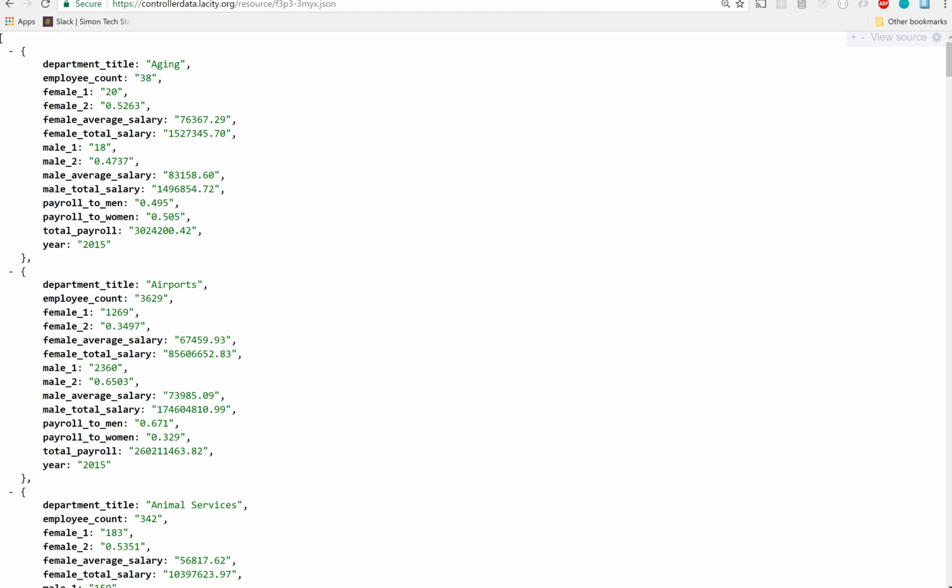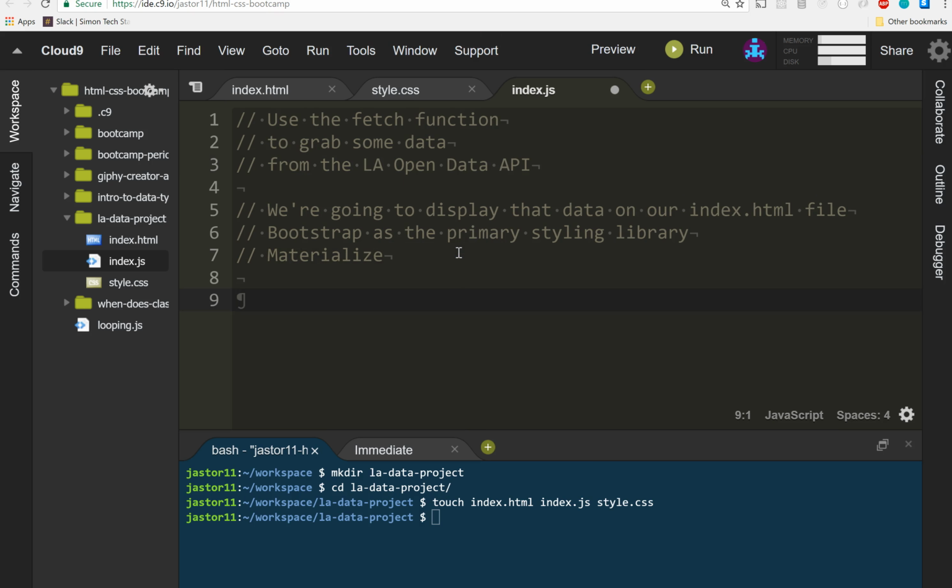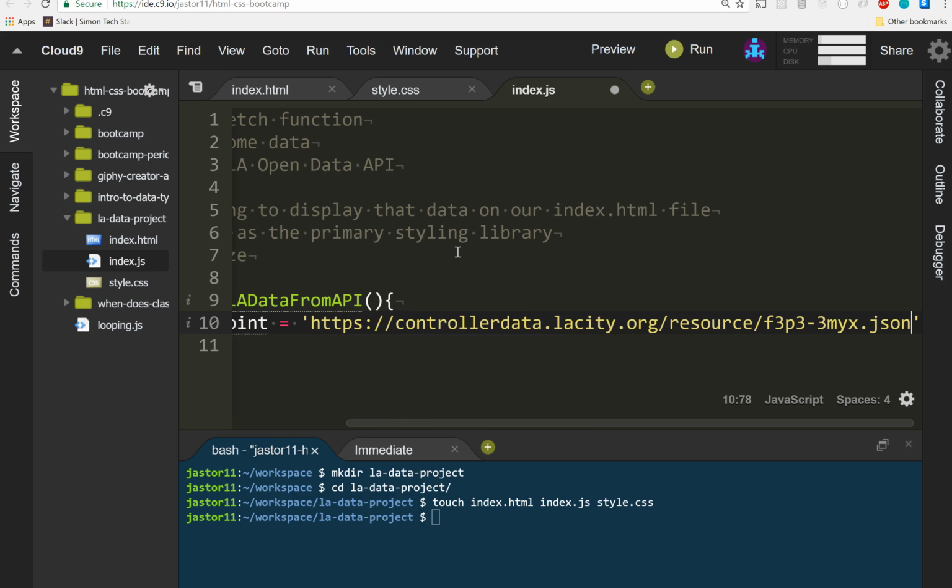Now to get this data into our project, we're going to use the fetch function. So right here, I'm going to create a function called getLADataFromAPI. And inside that function, create a variable called endpoint and set it equal to this link of all the data that I want to get.